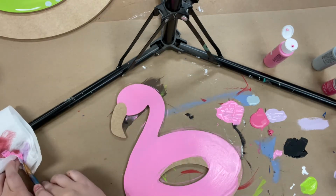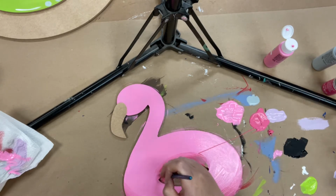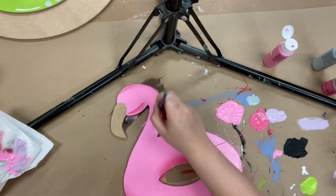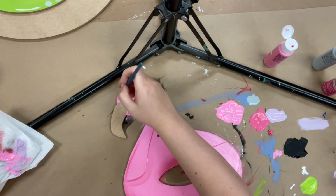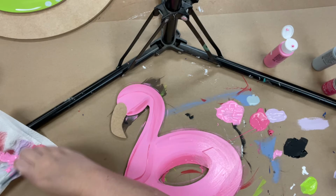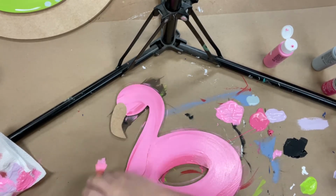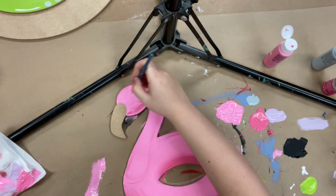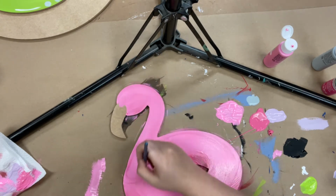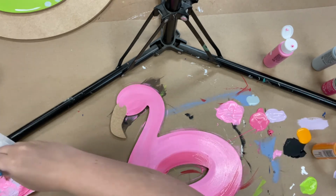brush stroke marker. So I went in and base coated my Flamingo in the light pink, and I'm going to brush in some of this darker pink on the edges. And then I'm just going to blend that in. And don't be afraid of blending, guys. Just blend, blend, blend until you're happy with the way it looks. And you can go back in with a little bit of the lighter pink if you feel like the darker pink got in some areas you didn't want it.